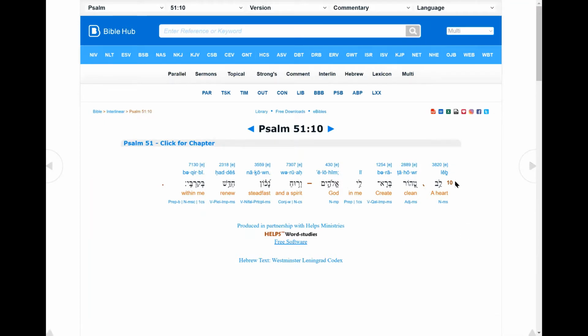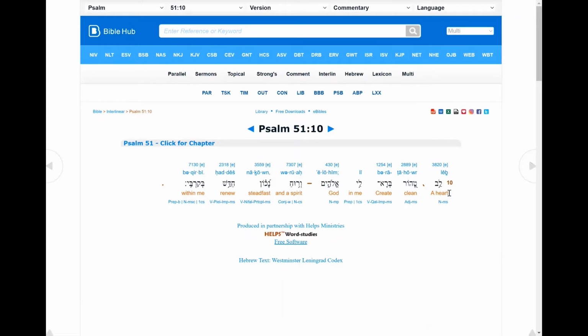And of course, because it's Hebrew, it's written from right to left, so you can see the first word is this one, and the last one is the one over here. So first of all, you've got the Hebrew written here, and then above it, an English transliteration. So you can see it says lev, and there's the Hebrew writing, that means a heart. Tahor means clean. Bara, create, etc., all the way through the verse.